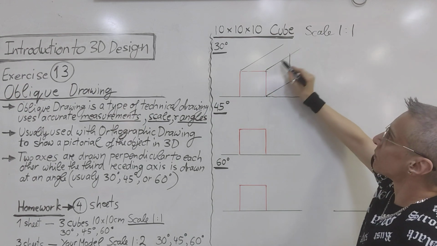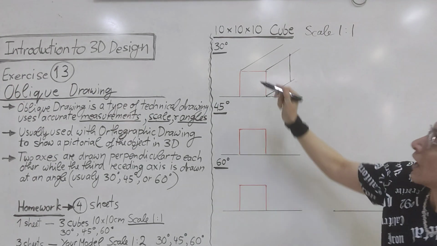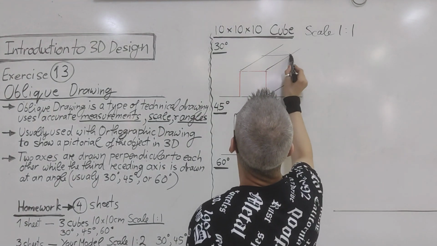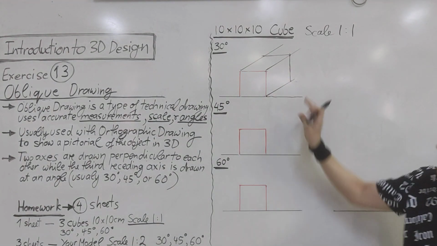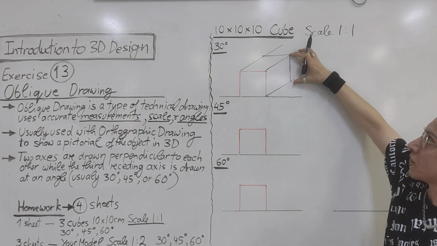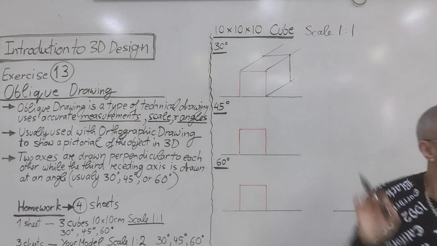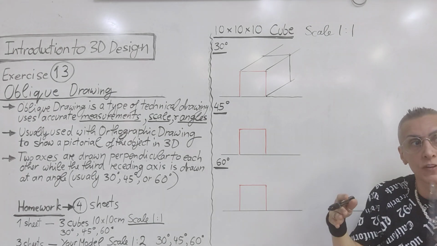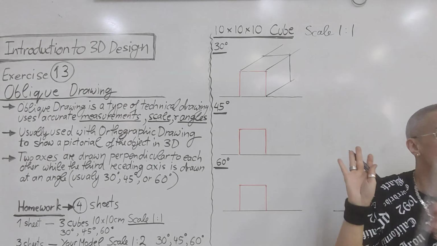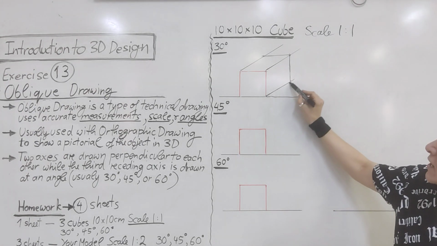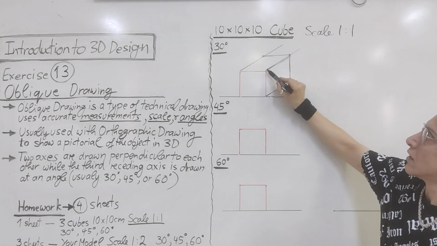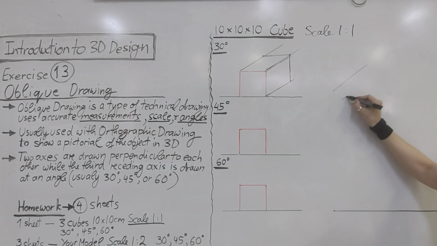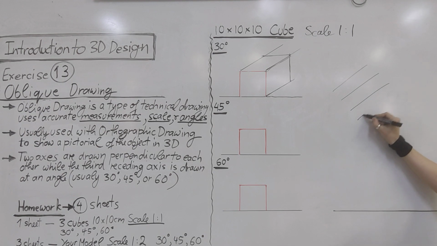So this line from here to here must also be 10. And this line from here to here must also be 10. So if I measure this, it's 10. This is 10, this is 10, 10, 10, 10. So the real measurements you put here, not the receding. So there is no vanishing point. And notice, this line with this line with this line, they are parallel. What is parallel? Parallel to each other. You see, these are parallel lines.